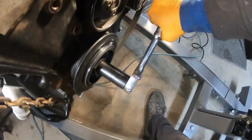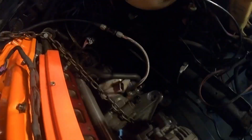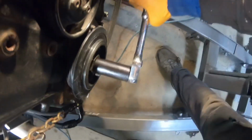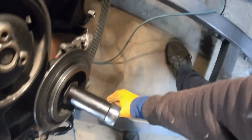All right, so right now I'll show you that it's not rubbing anymore. Basically just turn. Nice. Beautiful. Nice. Just turning regularly. Nothing is rubbing no more. But that's a tight squeeze. Very tight squeeze.